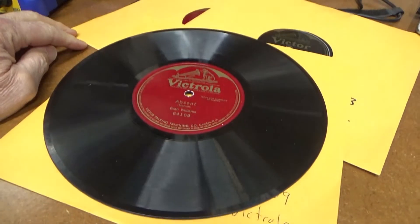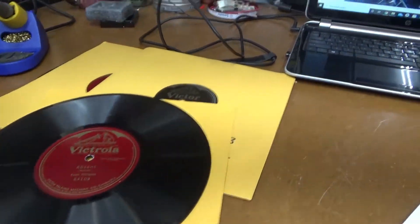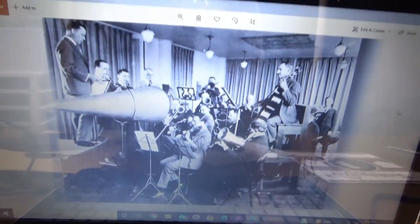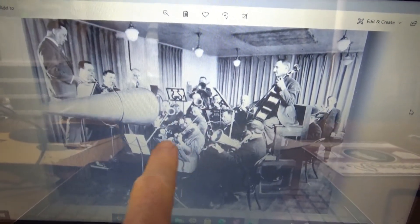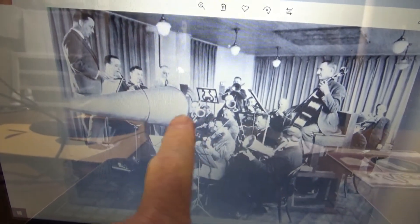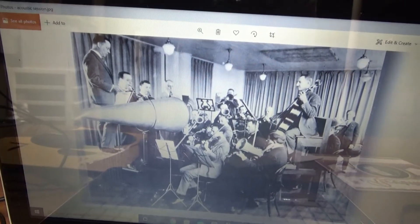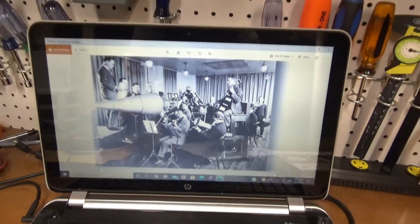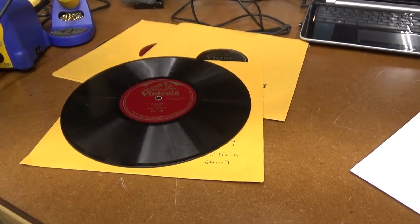These sound very tinny when you listen to them — that's kind of how they sounded because of the way they were recorded. Here's a picture on my laptop of an early recording studio. They were recorded acoustically because they didn't have any amplifying vacuum tubes. They just played in front of a big horn. The louder musicians would be in the back and the softer ones in the front, and the singer would always be right in front of the horn. The sound would get concentrated down to the end where a little diaphragm would vibrate, connected to a stylus that cut a groove into a wax record. Then they'd go through the electroplating process, similar to what they do today, to create the stampers and make the records.